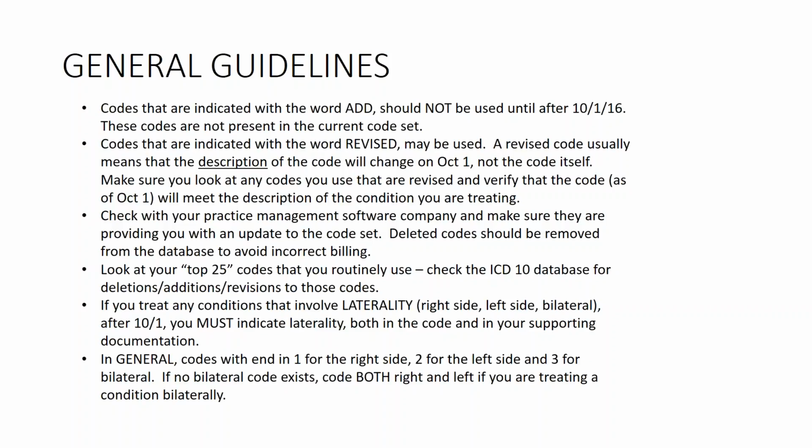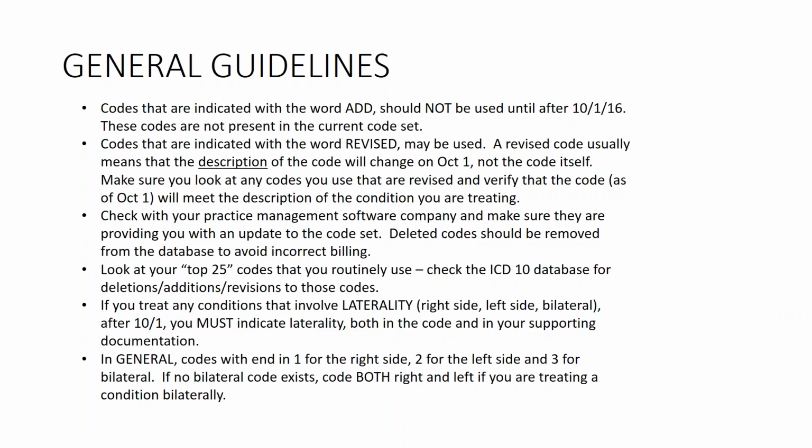At the end of this presentation, there's going to be a link that you can copy and paste into your web browser, and it will pull up an Excel spreadsheet, and that spreadsheet has every single chapter of the code book. I know some of the chiropractors on this call bill for things like, you are a chiropractic neurologist, and so you may have codes that are outside of the M chapter that you utilize routinely. Make sure you check those codes to see if there are any additions, deletions, or revisions to that code set, okay? I obviously wasn't able in this presentation to address all of them, okay?